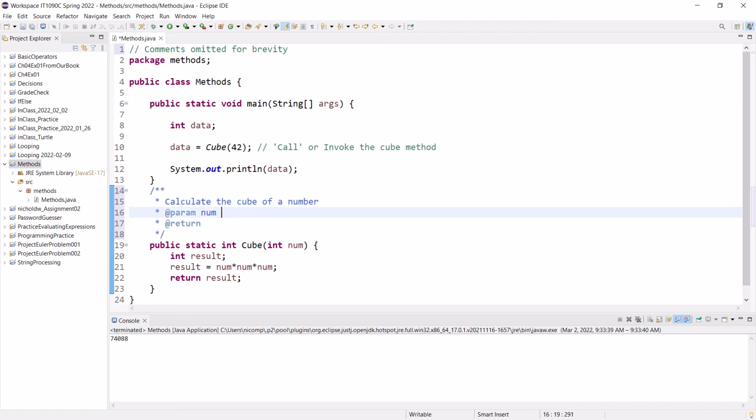Eclipse also wrote a couple of other annotated comments for you, which you will complete, and that takes a little bit of thought on your part. You get used to it very quickly.